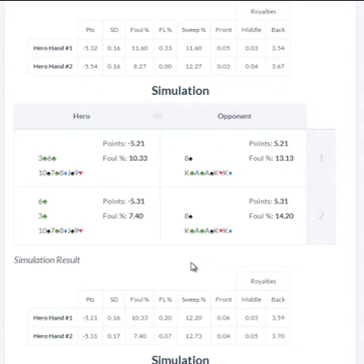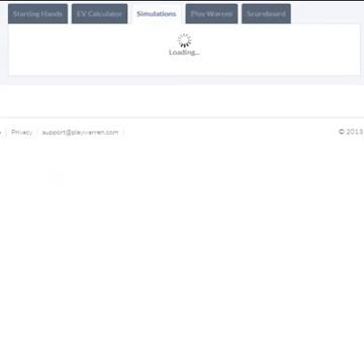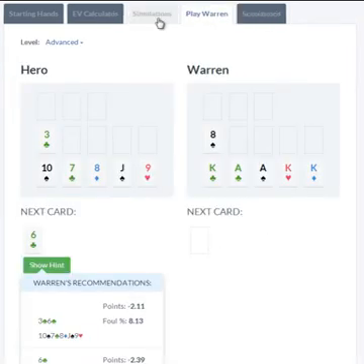Like I said, if you think the simulation result is off, you can keep running the trial over and over again. So if you run it 10 times and each time the simulation takes 4,000 trials, that's 40,000 hands that you just did, and you can keep simulating the same result over and over again. And that's for PlayWarren and simulation.